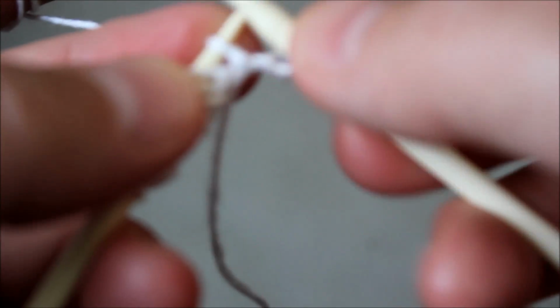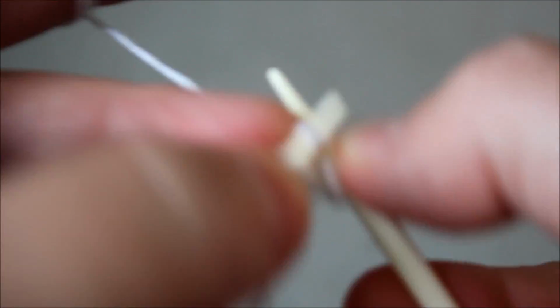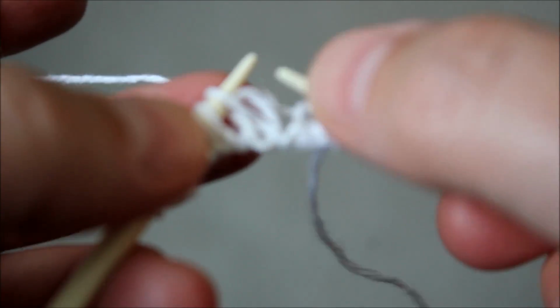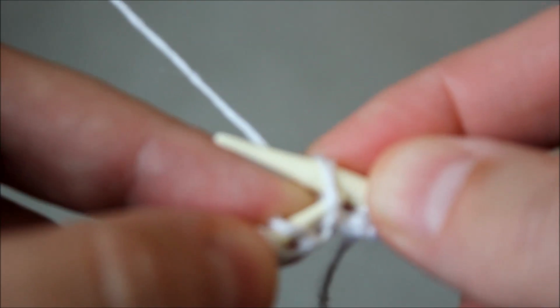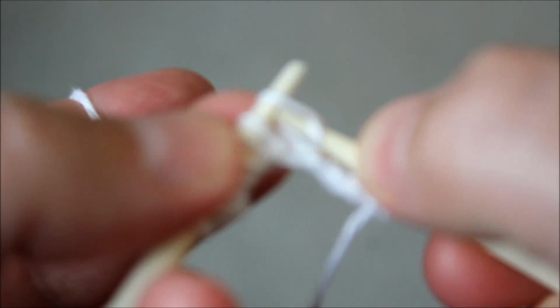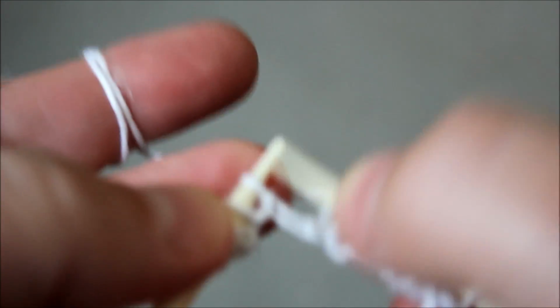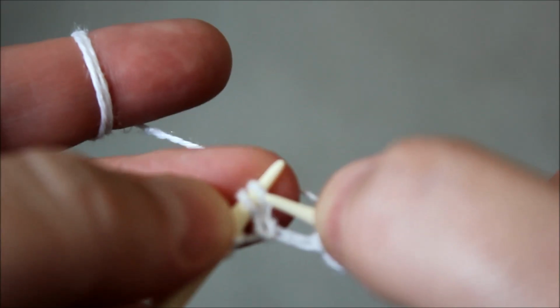And when we come to the second row, we're going to be starting to pick up stitches, one stitch at a time. So this is just a knit stitch. Just like this. The first row is always difficult because you cast on tight.